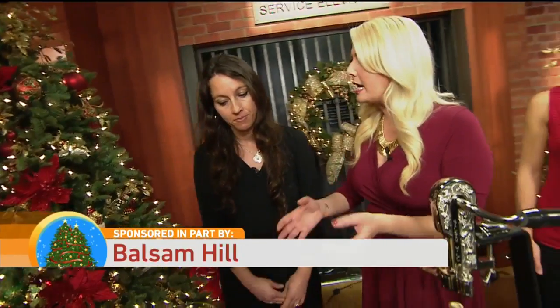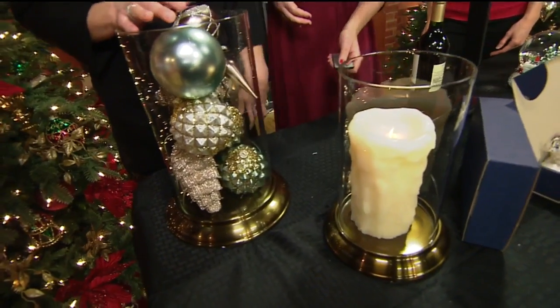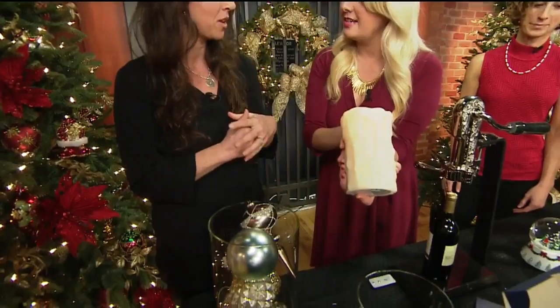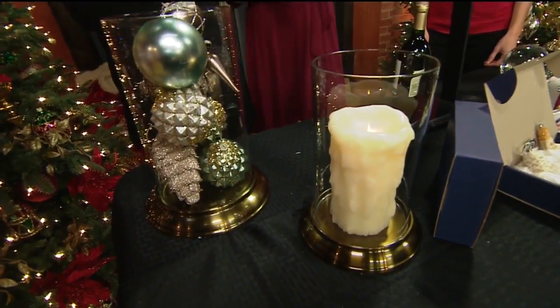We have some gifts that people have brought us that are ornaments, and it's so nice because when we put it on the tree we think of such and such, or this event or this time that we had. Courtney, another thing is taking the hurricanes to create beautiful tablescapes. A hurricane is a great gift — you can fill it with ornaments, you can fill it with snow, put a candle in it; there's a lot of things you can do. We have our wax strip candles here, which are really special — you can take it out and look at it. It's a different texture; looks like it's kind of melted over the years. You just stick that in and that makes it really easy. You can also put things like little treats — like a bag of coffee. The possibilities are endless. These are also great for table settings and centerpieces — just line them up and enjoy them.